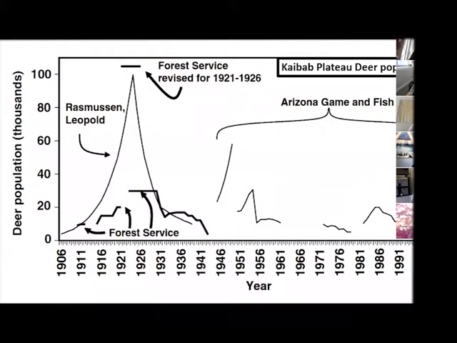Here's what happened. We have a removal of the predators, and we have this huge spike that has never occurred again, fortunately. This huge spike in the deer population ended up crashing in the decades afterwards, almost going down to zero, and then later leveling out here with some ups and downs. So what's going on here? We have this period of wildlife management where predators were extensively removed from this plateau.